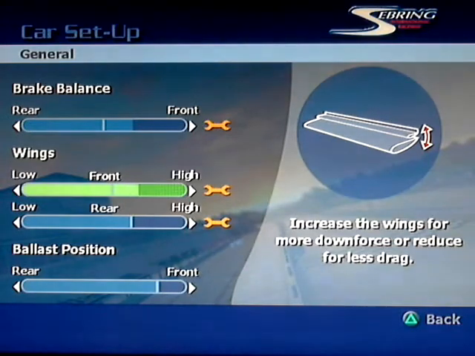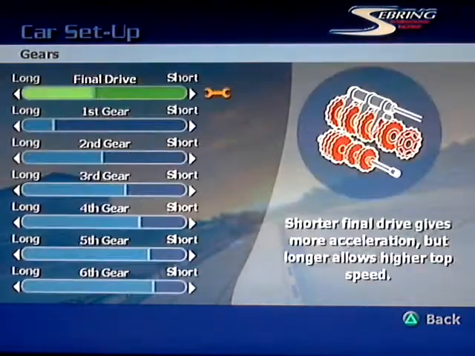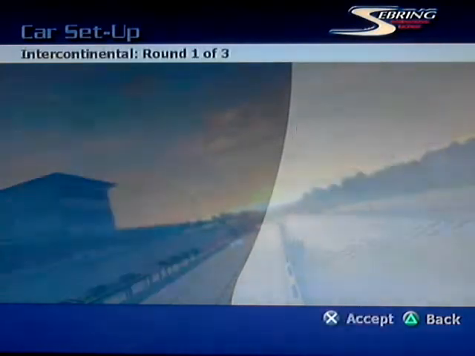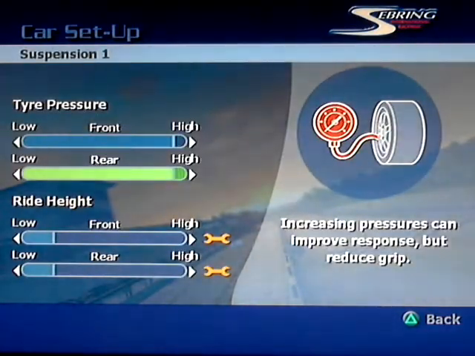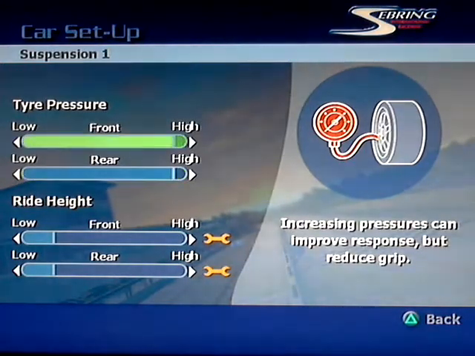I'm gonna increase the front downforce because I need to turn. I really need to turn. 1, 2, 3, 5. One less. And, what the hell? This is one of the things I do not understand. Can improve response but reduces grip? That doesn't make sense to me.